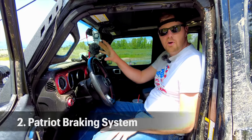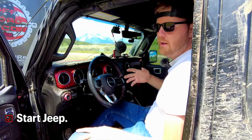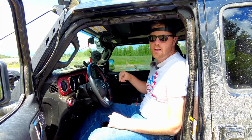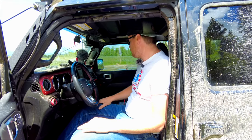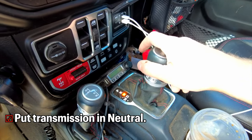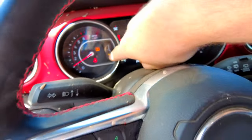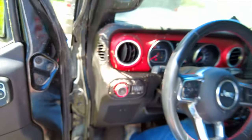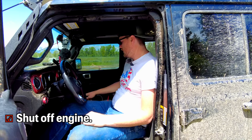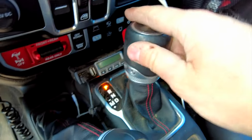The very first thing you'll do when you're all hooked up and ready to flat tow: put your foot on the brake, press the start button or turn the key. We also made a video for this on a JK — click here to see a similar flat tow setup on a Jeep JK, which is the 2012 to 2018. Once you do that, pull your transmission down into neutral, then pull your transfer case into neutral.